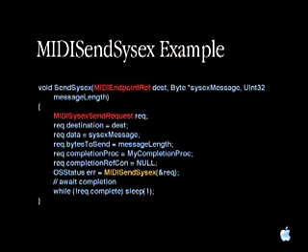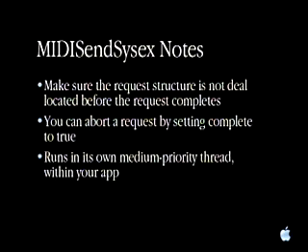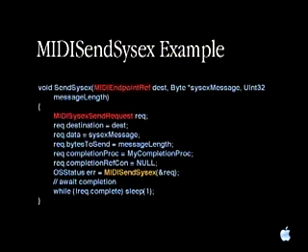As with all asynchronous functions like this, and those of you who've been programming the Macintosh for a long time all know about the problems of param blocks with asynchronous calls, you want to keep around that sysex send request until it's completed. And this was a bad example in that it's a local variable, and I'm only vindicated by the fact that I'm actually polling at the end of the function to see if the request is complete before I'm allowing that request to fall off the stack. More typically, you might put the send request in a global variable or somewhere else that's going to persist beyond the function in which you call MIDISendSysex.